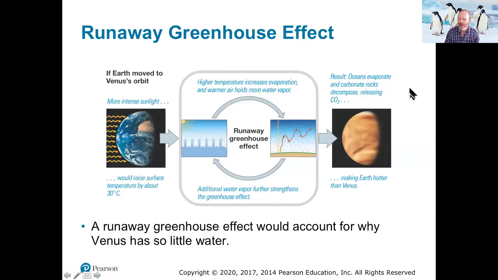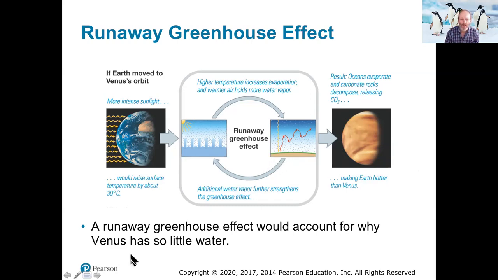But this is the runaway greenhouse effect. We're not in any danger of turning into Venus anytime soon. But if you don't have a process where carbon dioxide is taken out of the atmosphere, it heats up and heats up and heats up along the way. So if we were to lose our oceans altogether, we could end up being like this. We're not in any danger of that anytime soon along the way.